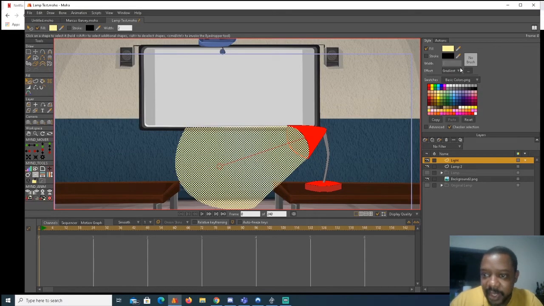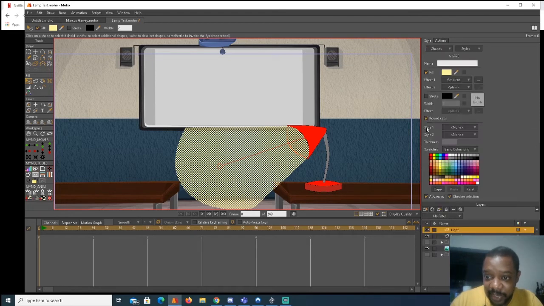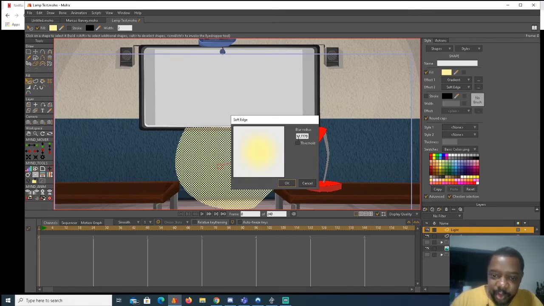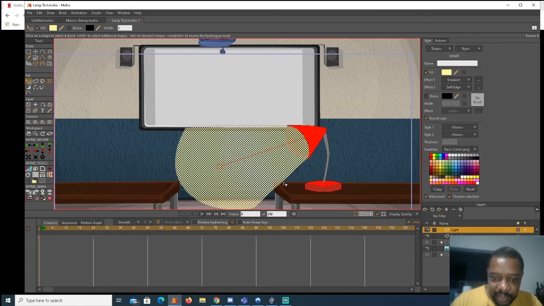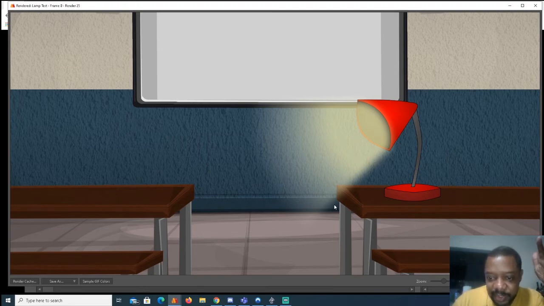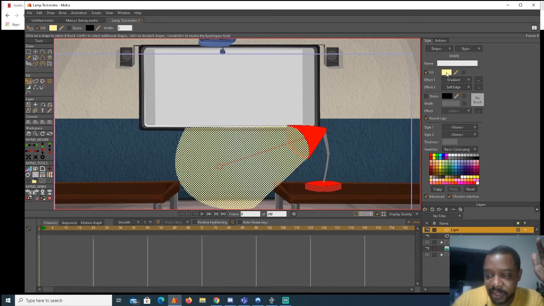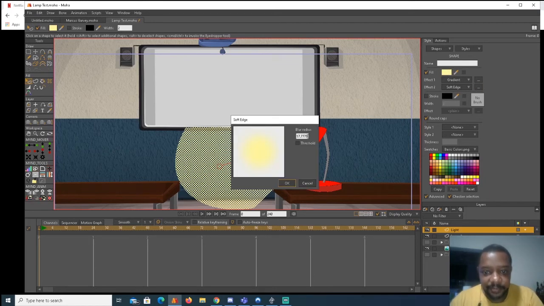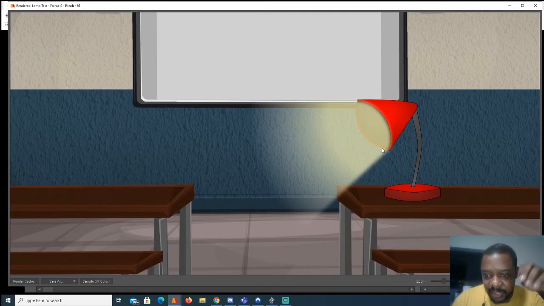So we go over to, as you can see, we have one effect, fill, but if we go to advanced, we have a second effect we can fill in, and we're going to use soft edge. Now you can change these settings to whatever you want. 17 right now is default. It's pretty soft, as you can see here. You could leave it like this, but I don't like how soft it is. So I'm going to reduce it just a bit, probably to 8. Yeah, and see, I like this a little bit better. It's not too sharp, not too soft.